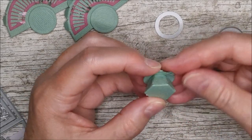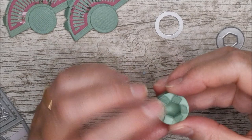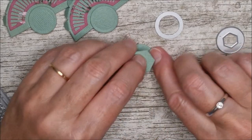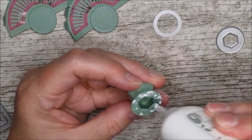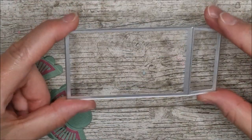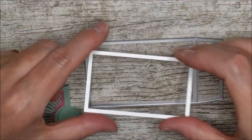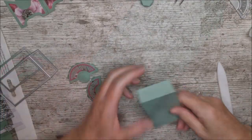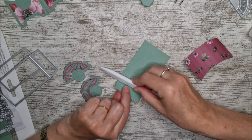When that glue has grabbed, put glue on here and add your circle directly on top of that. Just hold this down for a second or two to make sure everything has grabbed properly first. Now take the cylinder panel die and cut a decorative panel out and glue it on top. Before doing that, make sure these are curved nicely — I've curved this one by putting a little bone folder in there and moving it along, and I'm going to do exactly the same here.